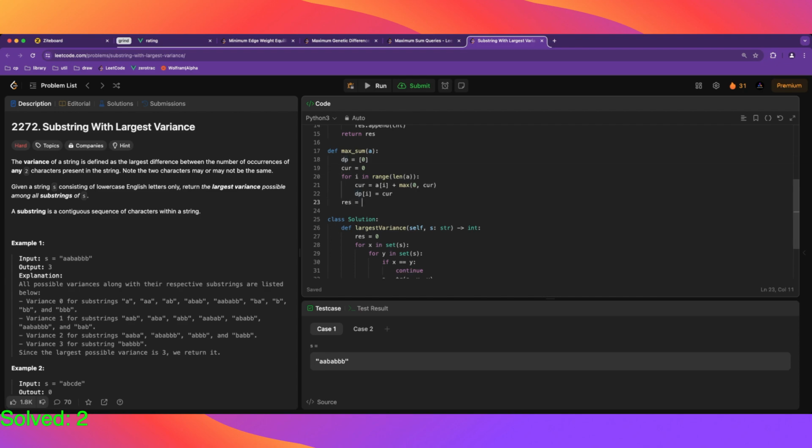And now what we want, I guess we can do it even here, but never mind. So we want the maximum sum that has at least two elements, so we start from the second.